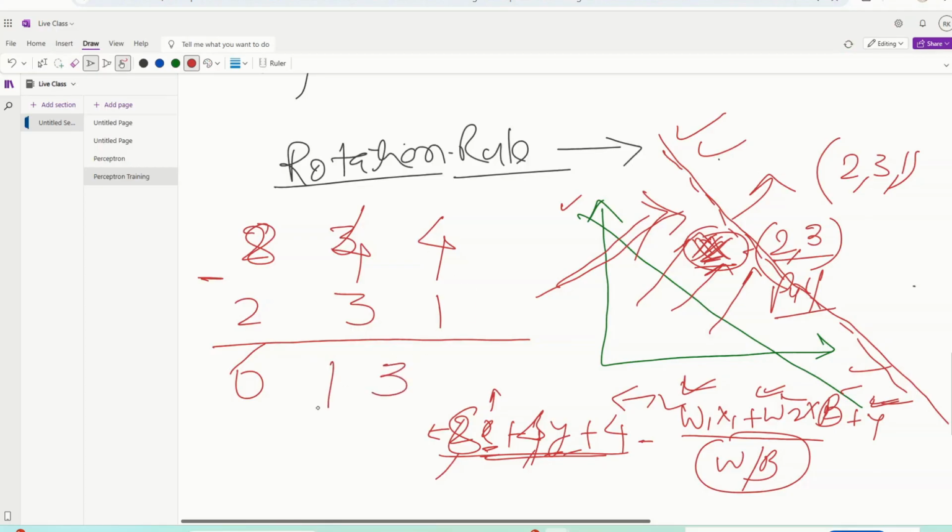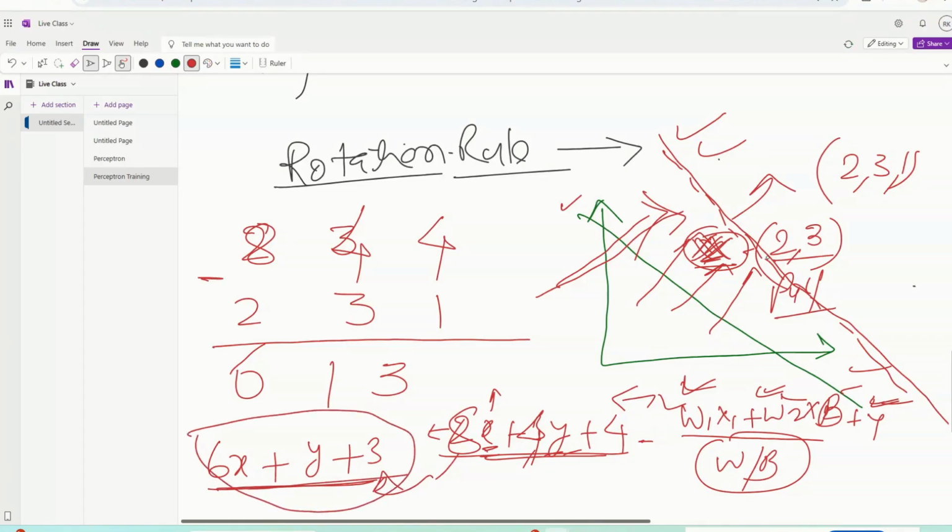So my new line will be 6x + 1y + 3. So from 8x + 4y + 4, my new line becomes this, and with respect to the new line, the point 2, 3 will be below the line. So this is the rotation rule. This is the maths, by the way.